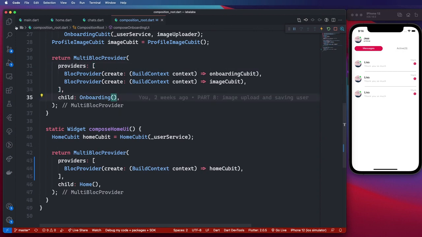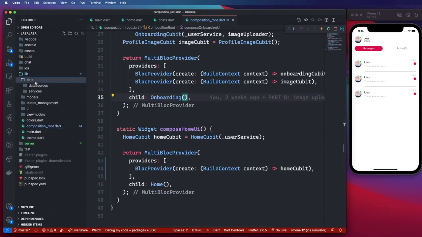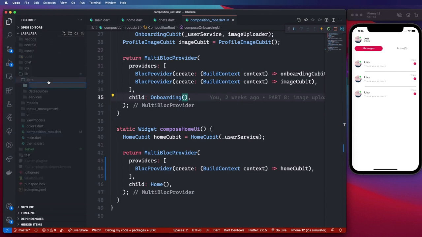And the first thing I want to do is, for our database, create a factory that will set up the database itself and create those tables on our device. So inside of our data folder, I'll go ahead and create a folder called factories, and then I'll create a file called db factory.